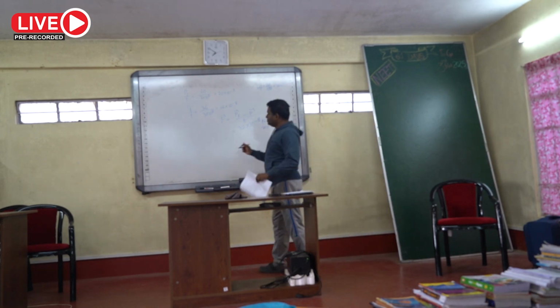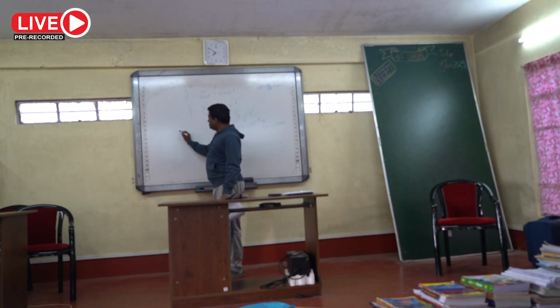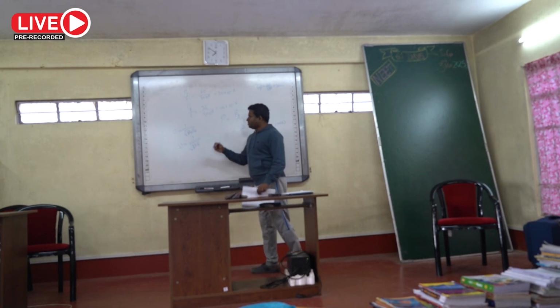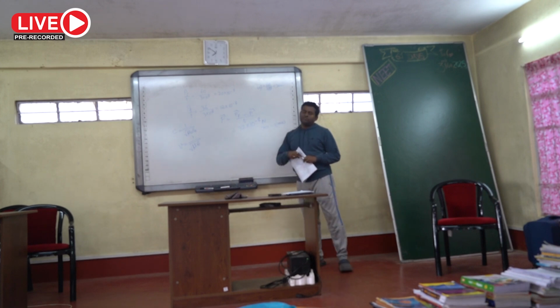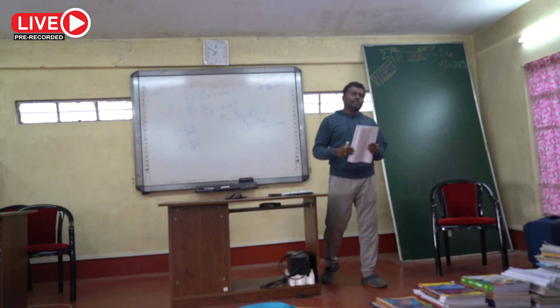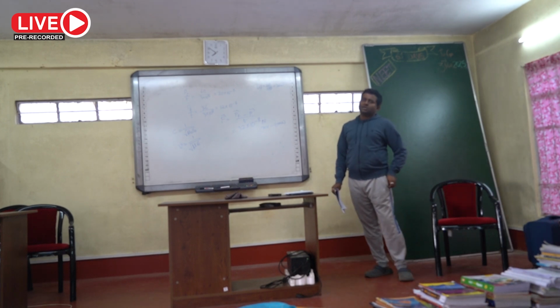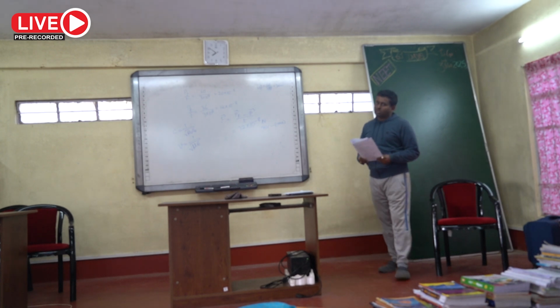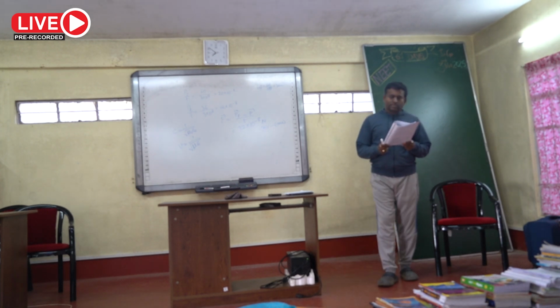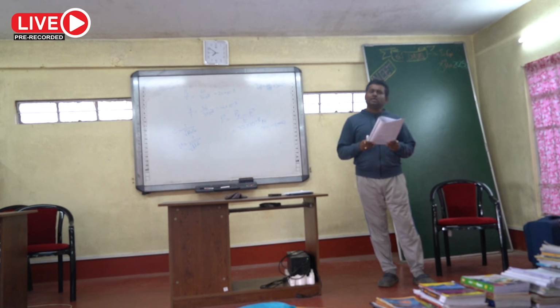You can directly use this formula also. C equal to 1 by root over of mu naught epsilon naught, and in the other medium V equal to 1 by root over of mu epsilon. From that you can find the ratio. If mu is same for both, then it will cancel, and from that you can find the ratio of epsilon by epsilon naught, which can be substituted as K and solve the problem. Without introducing the concept of mu directly, you can apply.